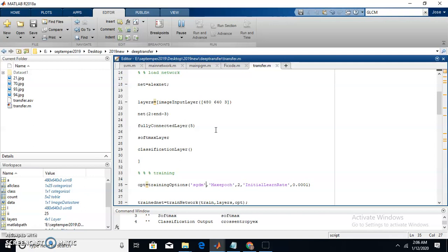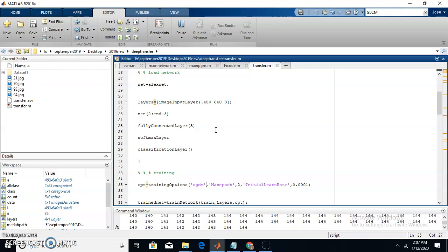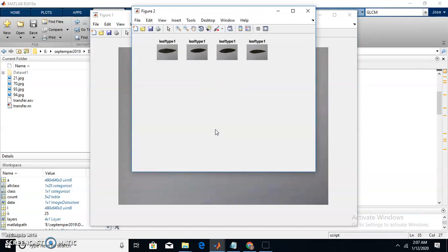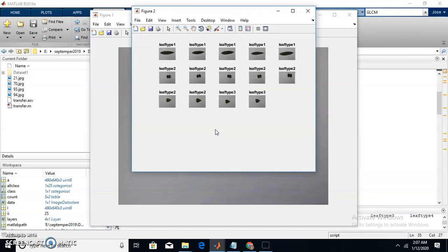Processing the layers. The training is going on. Now the testing is going on. Now the output is displaying.